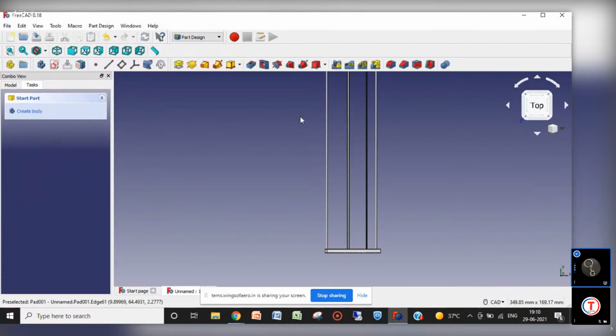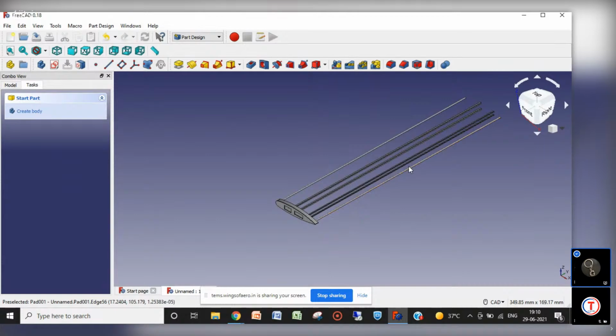I have given 200 mm, though it is not enough for the real wing, but still I have given this much. So now we need to add much more spars, so ribs there. These are the spars which go all the way, they are called spars. Ribs are these ones. So we need some more ribs here.